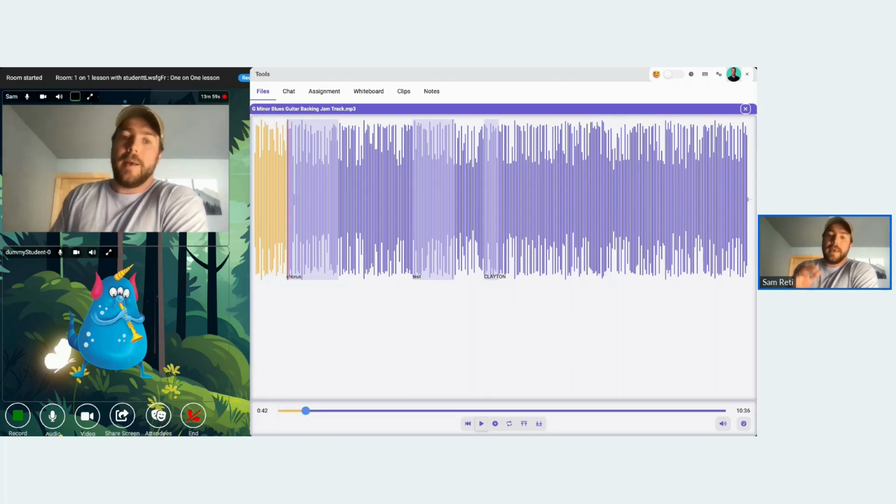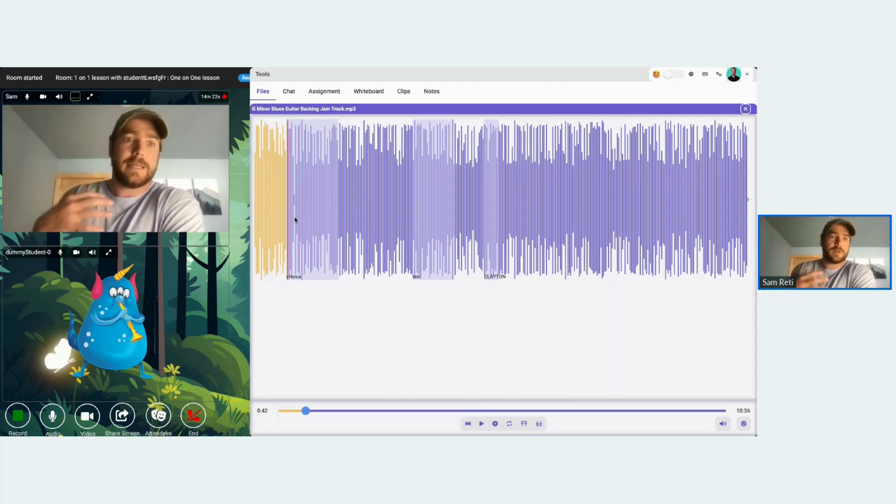So it's really nice that you can kind of break up the song in sections like that. And this bleeds into another feature which we've added, which is looping. So these sections will actually loop. So if your student clicks on the chorus, when it gets to the end, it will just loop right back to the beginning of the chorus. So this is a great way of creating sort of regions in the song that your students can go back to over and over again.